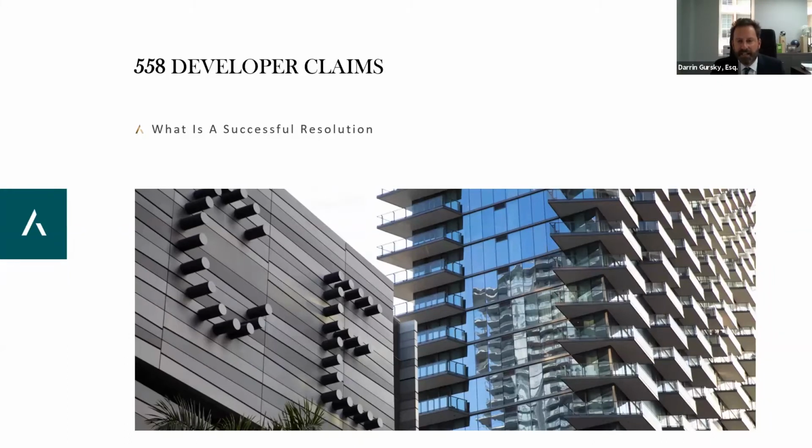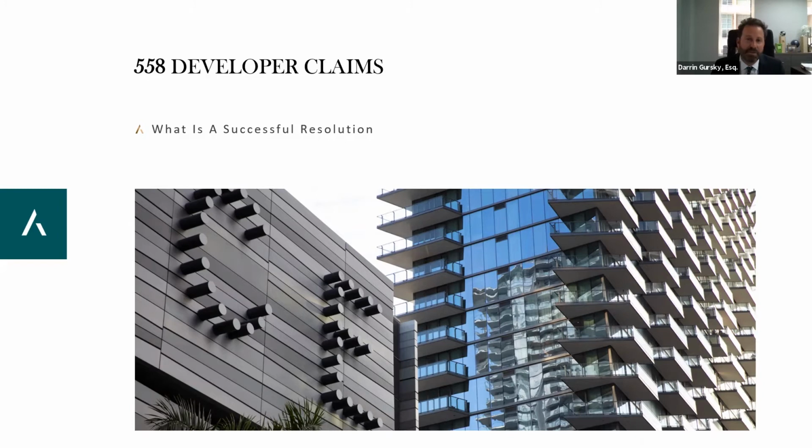Under 558, the association has the ability to put the developer and general contractor and all those parties on notice of the necessity to undertake an emergency repair. And like you're saying, a lot of times some defects cause consequential damages to other components of the property that need to be resolved immediately, or otherwise the association will continue to incur additional expenses, and you just can't operate a property that way. And a lot of times that also affects units and people's living situations.